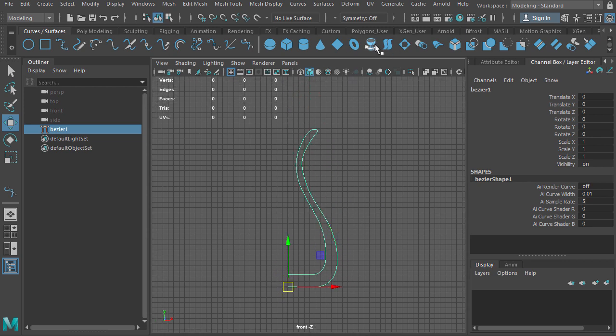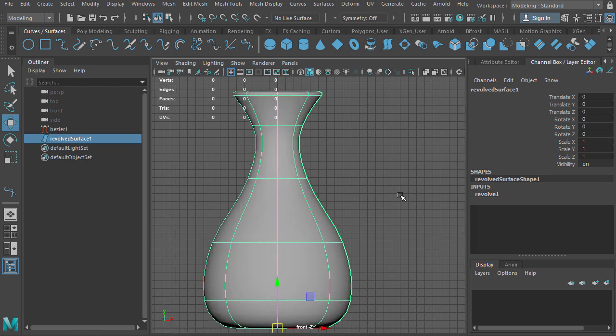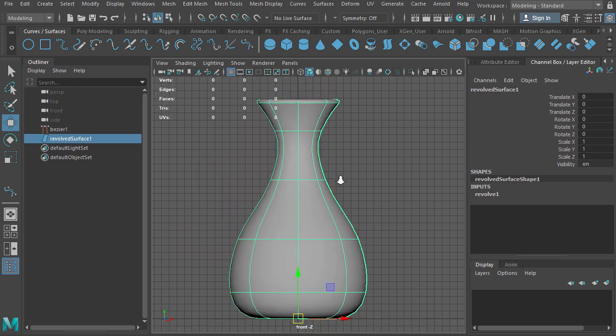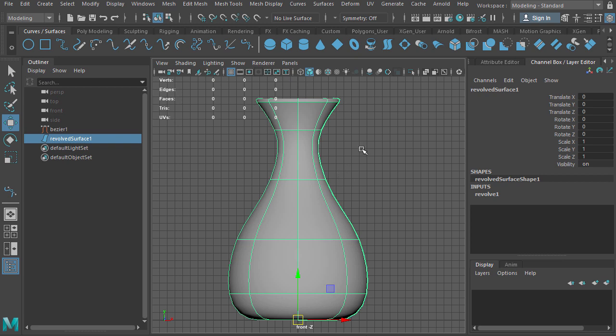And now I'm going to go ahead and revolve. So first thing I'm going to do is hit revolve, and you can see I've got this surface. Now this is a revolve surface. It's a NURBS surface. This is great for certain things, but I prefer polygon surfaces. I left it at its default so you guys can see what happens at its default. But at the end of the day, to get this into a game engine or a real-time viewer online like Sketchfab, you have to turn it into a polygon. So I'm going to change it into a polygon before I even get this NURBS surface. So I'm just going to delete that.